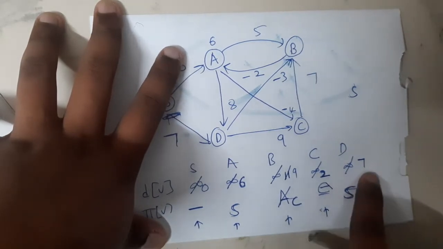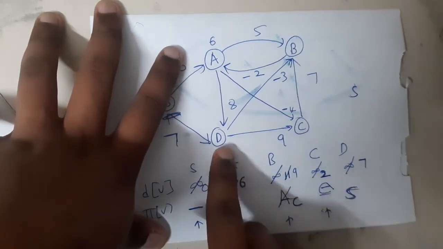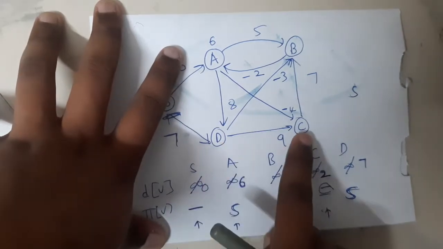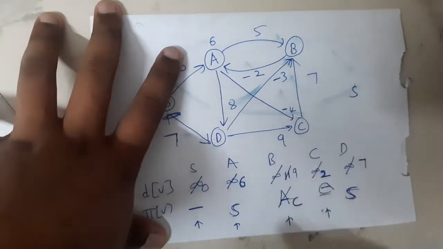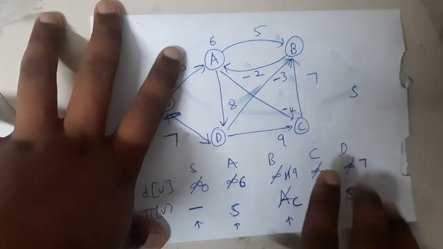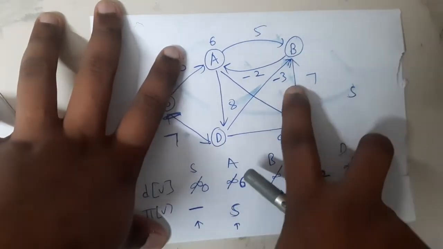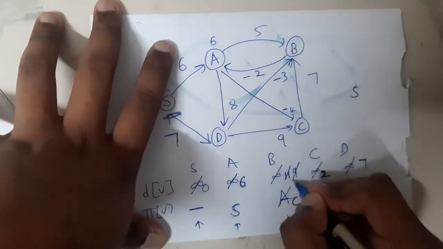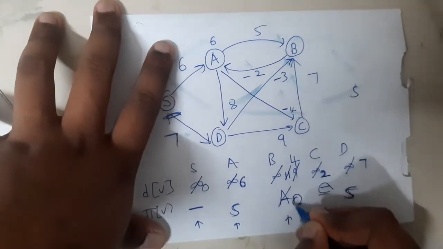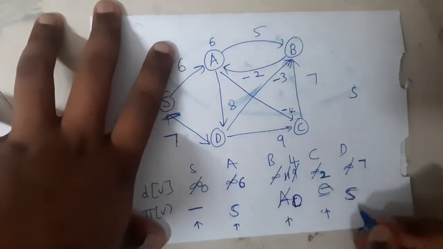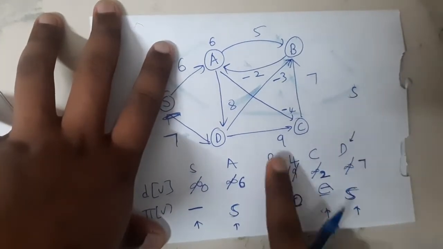Okay. So from D, the cost at D is 7, right? Yes. From D, you can go to C. So 7 plus 9 will be 16. So C cost is really less, so don't increase it. From D, you can also go to B. So 7 minus 3, the cost is 4. So now this has been reduced, right? With the help of D. Okay. So now this is also done, but D has modified B, right?